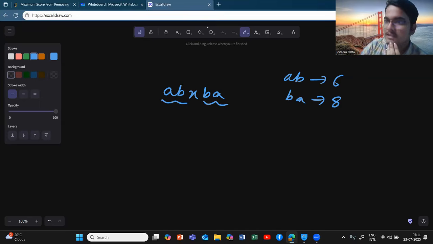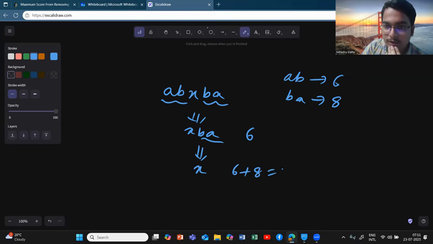So on removing ab, you get the string xba and you get 6 points. Then on removing ba, you get only x, and you get 8 plus 6, 14 points. And that's all. So 14 will be your answer here.